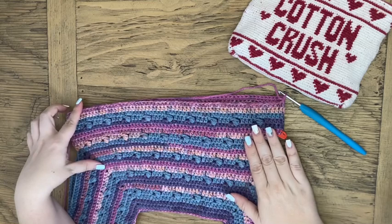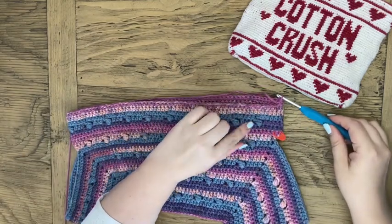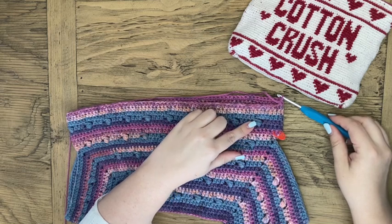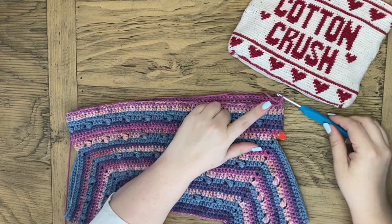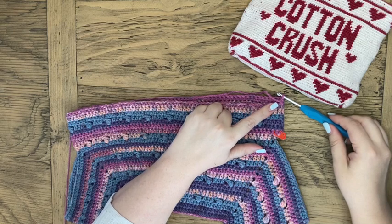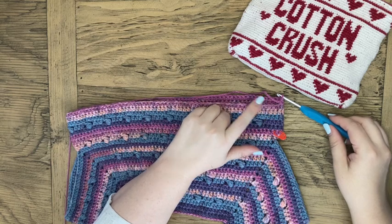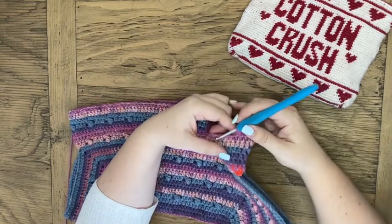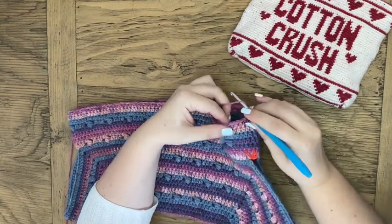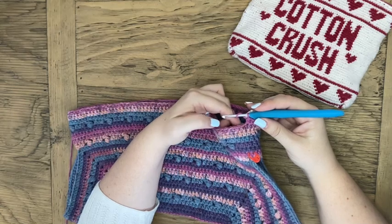and it looks all neatly spaced. So for this row, because the first one we did in the body part, the jelly bean is over here, now we're going to start with a jelly bean. So we're not going to do three half double crochet stitches and then do a jelly bean. We're going to start off making a jelly bean stitch. So our very first stitch of this row is going to be the jelly bean.